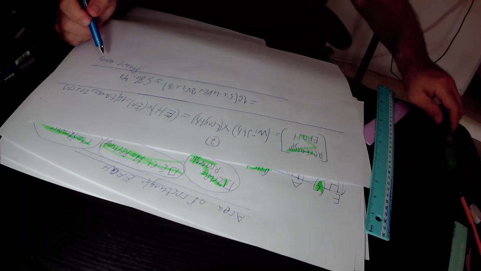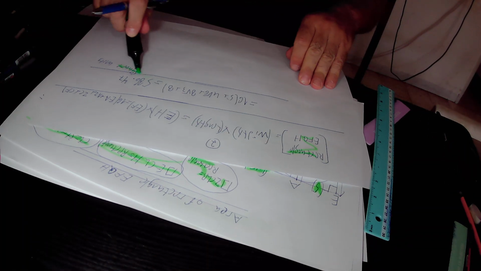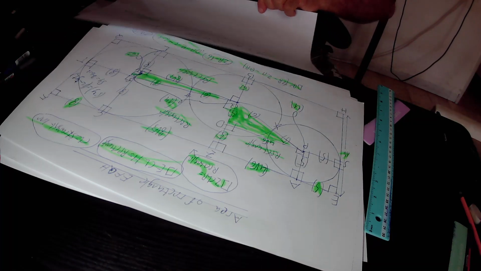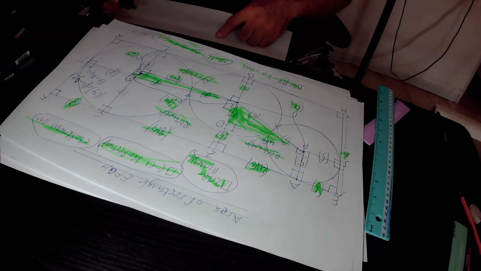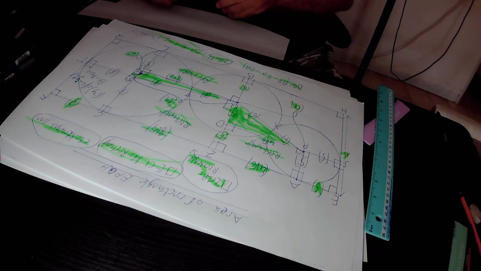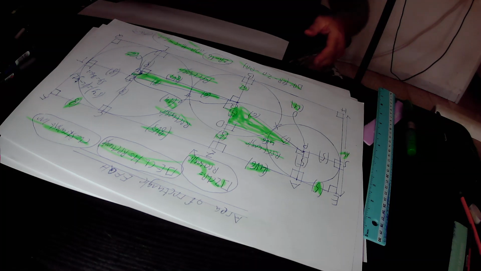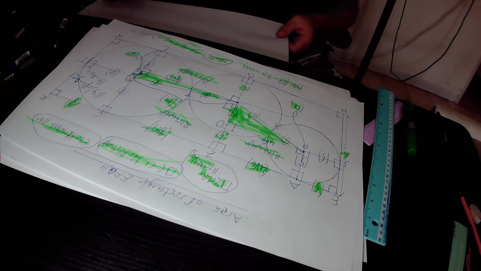So actually, we found out that the area of this big rectangle EFQH is equal to 586.47 square units. And that is the answer to the first question. In the next step, I will present to you the second question, and we will solve the second question by using two different methods.